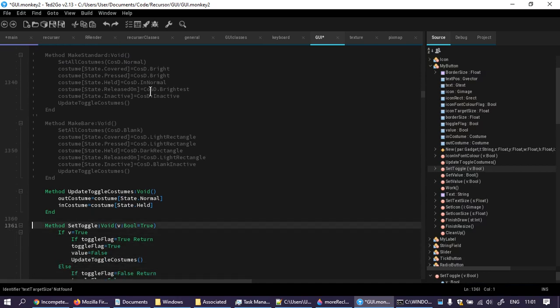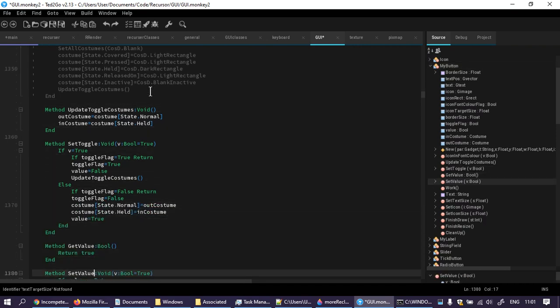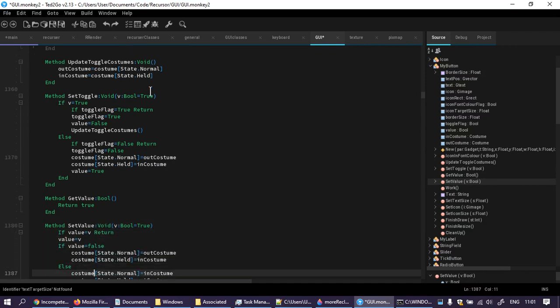I suppose, if I was a good programmer, costume would be a private member of gadget, and I would call a set costume method. It wouldn't be a property because there are many costumes. For the time being, I will keep that as it is, and I will make a value property.